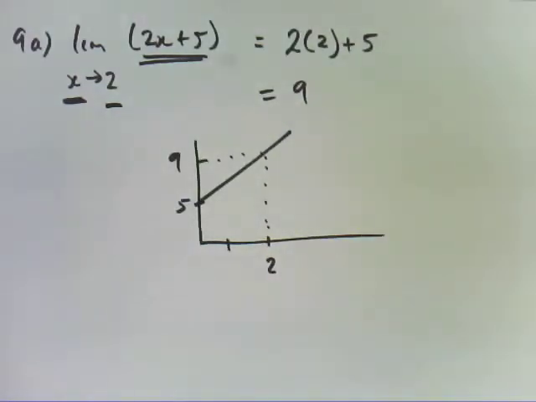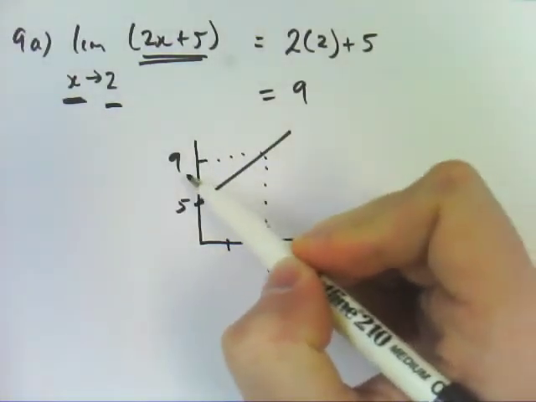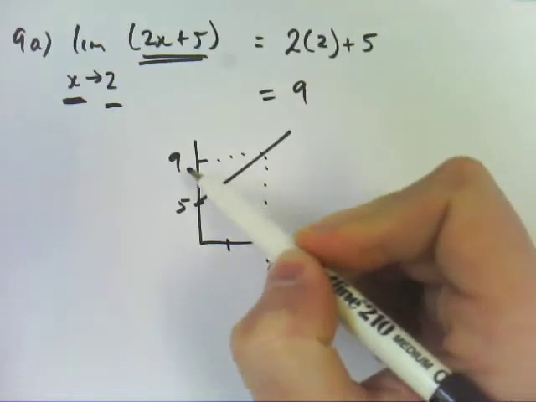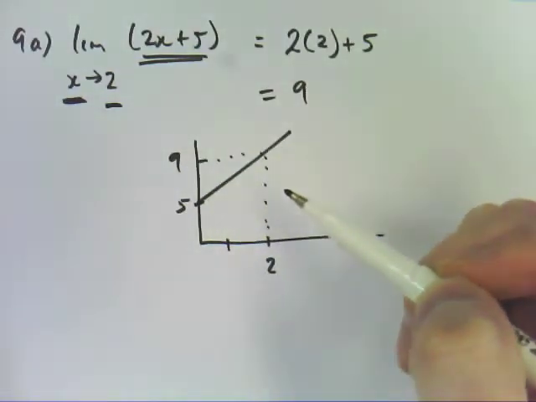So what that means is, I get what you're trying to get to, but don't try it. All right? It's just going to confuse you more later. So at the moment, all you need to worry about is the fact that as I approach this value here on the x-axis, what do I get on my y-axis? What am I getting closer to? Okay? Because that's what's going to help you understand the next part of this limit stuff.